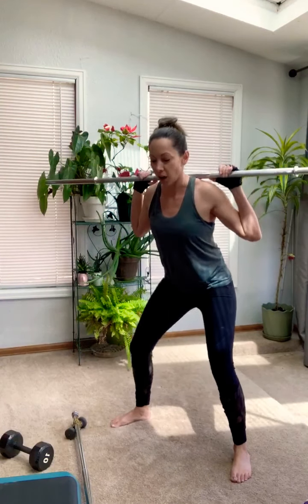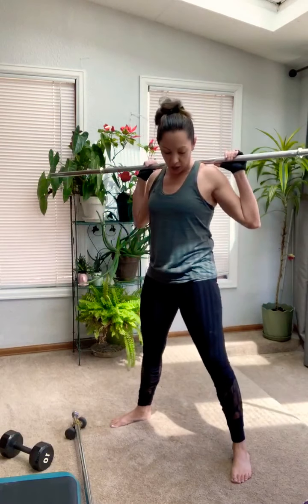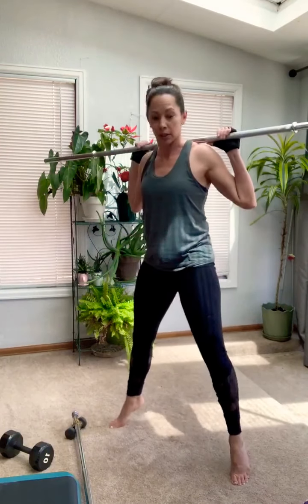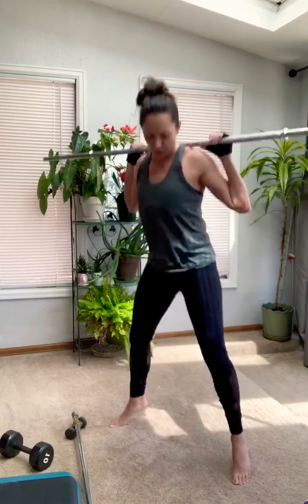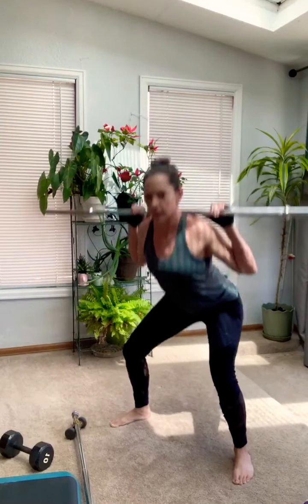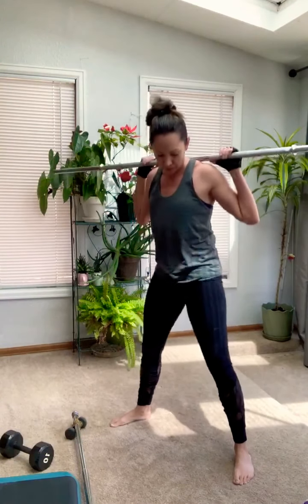Three. Woo! All the way. All right, combo number one. One squat. Now squat half raise. Tippy toes. One squat. Squat half raise. All the way down. Down, lift the heels. Down, lift the heels. Woo! Push the hips forward on that calf raise. Nice. Last one.